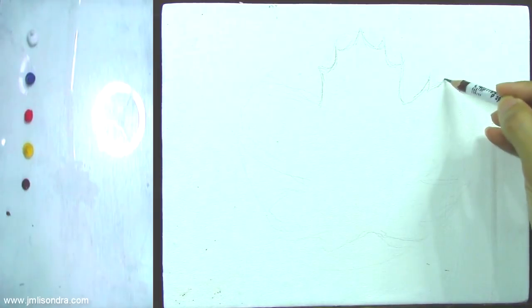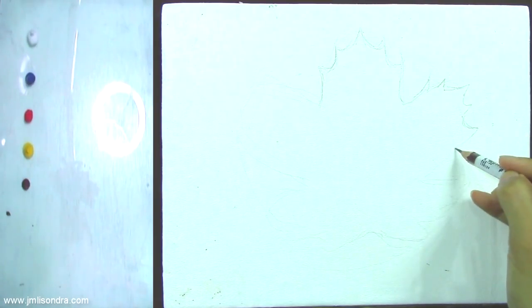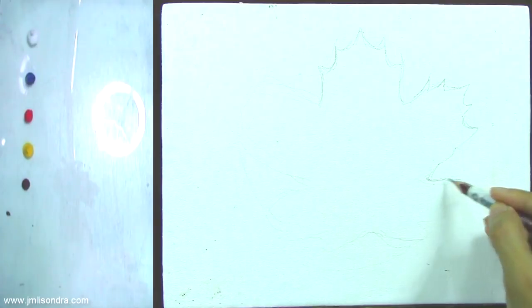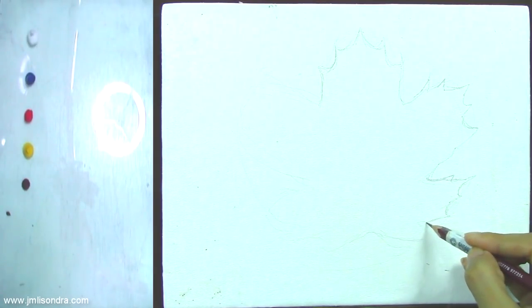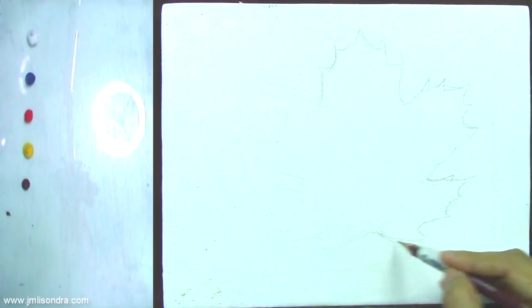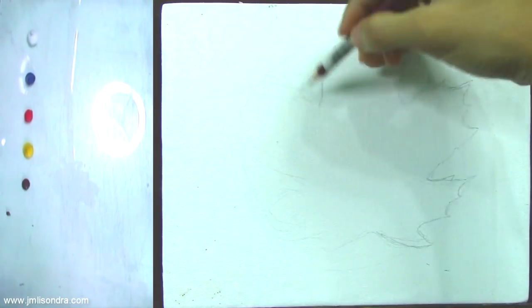I'm gonna put more pointed edges here. I think this will just be an easy tutorial, guys, and I actually recommend you doing this one for the practice, so that this will be a good exercise, so that you will learn how to paint some realistic object like this one. So this will be a good way, guys, of practicing your skills.